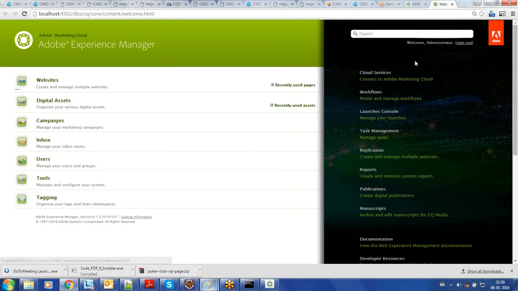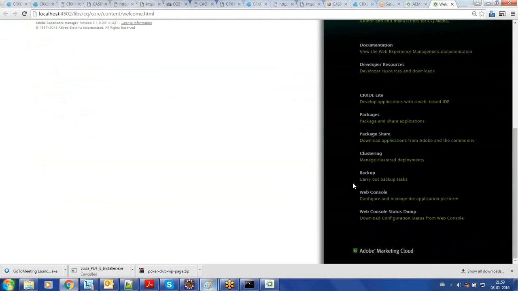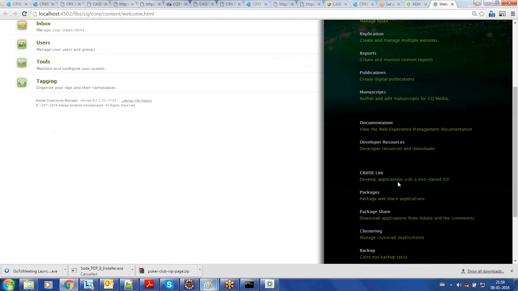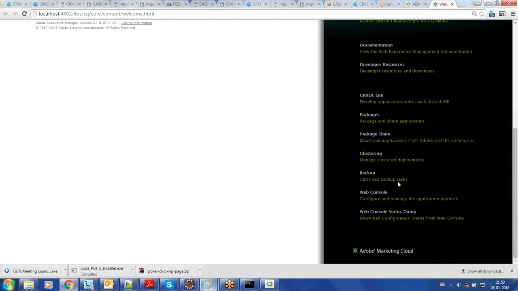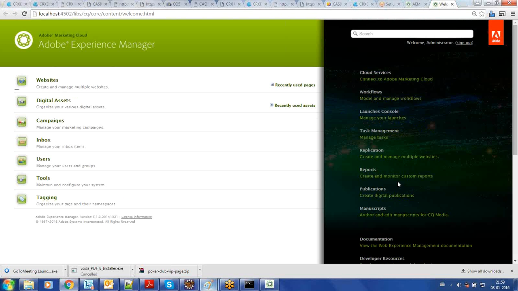Here all the consoles will be available, all the integration consoles. Already we have seen most of the consoles here. On the right side, just a few consoles are left: reports, replication, publications, manuscripts. We will see each one by one when we work on each section.